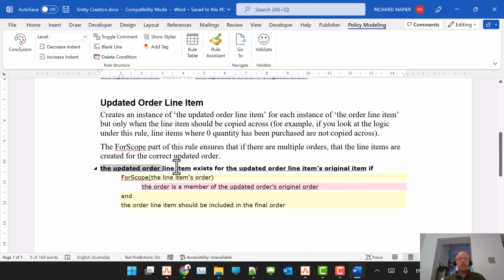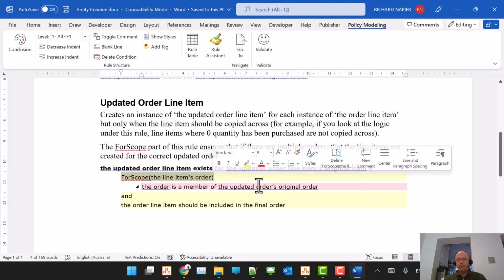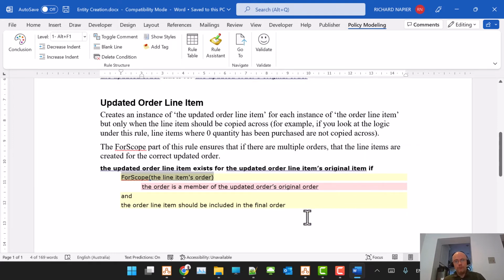So it uses the same function again. This is infer_instance_for. It applies the same logic and says the line item on the clone comes from an original line item. And it then has a for scope. For scope is important because if you create multiple orders in this particular project, you might find that when you create, for example, one order with 2 lines and another order with 2 lines, that without this line here, you create 2 clones, so you clone both orders, but both orders contain all of the lines.